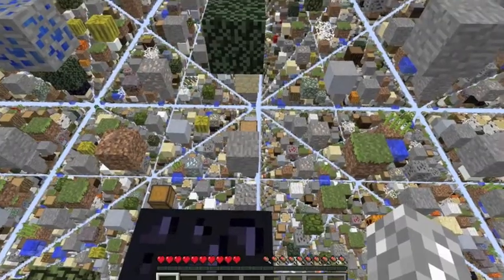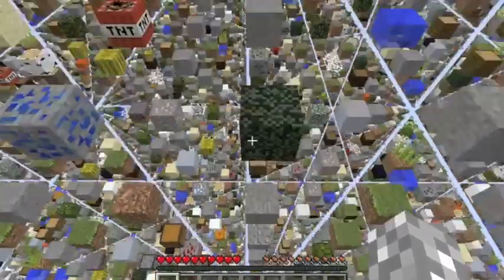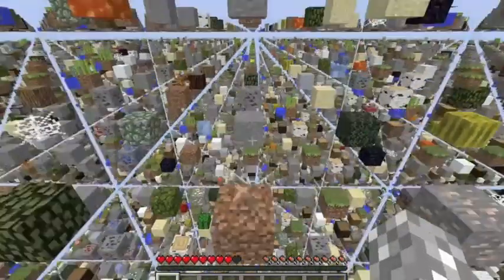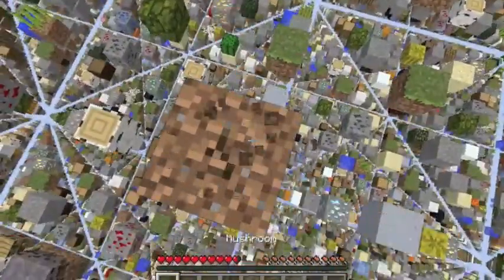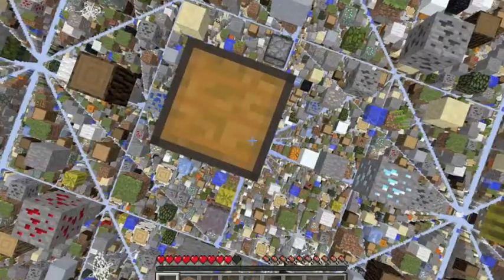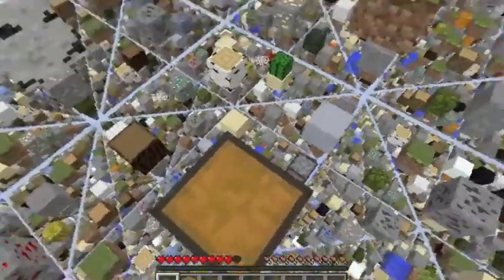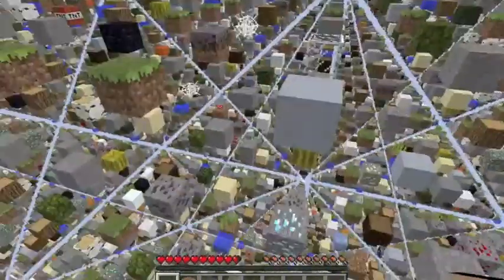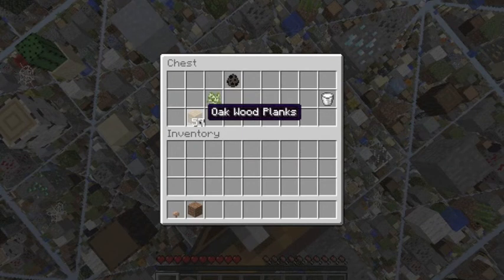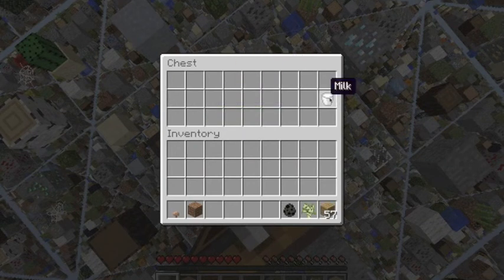But what's cool about this mod, I'm on a keyboard and mouse, by the way, which is really hard for me. What's cool about this is there are chests scattered around as well. And as you can see, when I open it, we have 54 planks. We will just take those. We have a birch sapling, a bat, and some milk. The milk's not that cool, but the bucket's pretty cool.